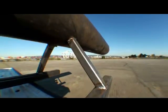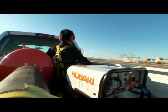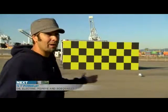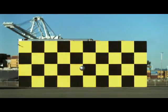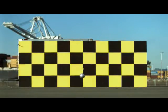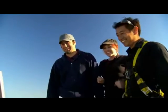With the forward and backward momentum matched as close as they're going to get it, the pressure's on Grant for a perfect release. I don't know about you guys, but that looked pretty good to me. Let's check the high speed. Oh my God, it's like a cartoon. It's just in the air, it stops and it just falls. Look at that. Fantastic. I mean, look, it doesn't move at all. It's going straight down. Dude. Woo! We did it! We did it! Yeah! Vector edition! Yay! We canceled out velocity!